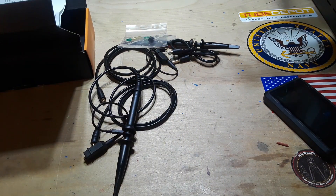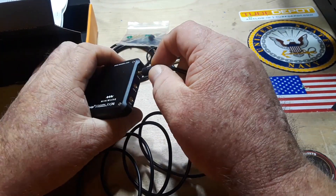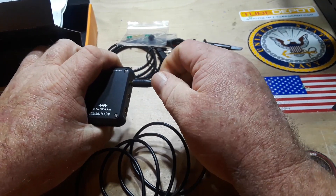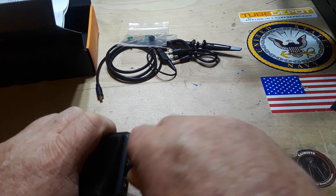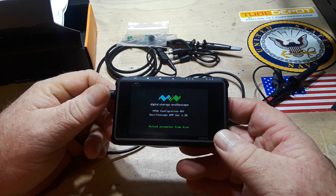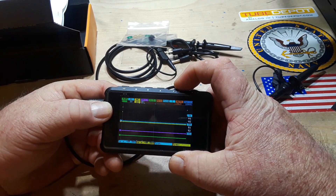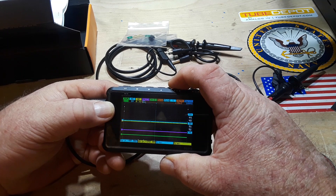Let's fire it up — we'll go channel A. I hate this connector; look at that. Are they supposed to go in all the way? Okay, yeah — much better. Still don't like the connector. Turning it on — it says FPGA configuration. So that's changing my volts per division.